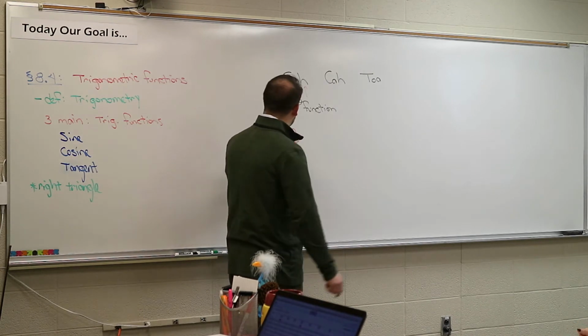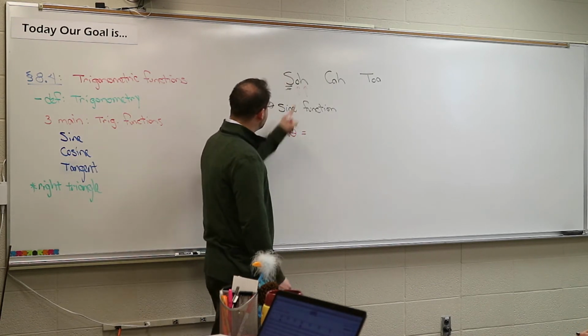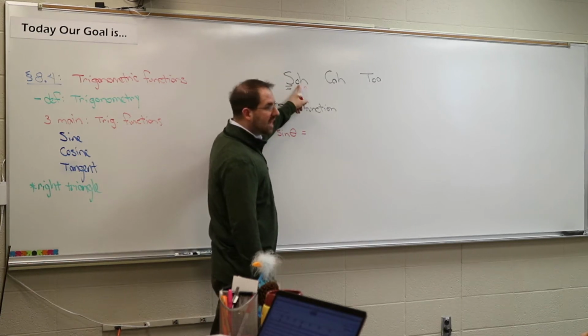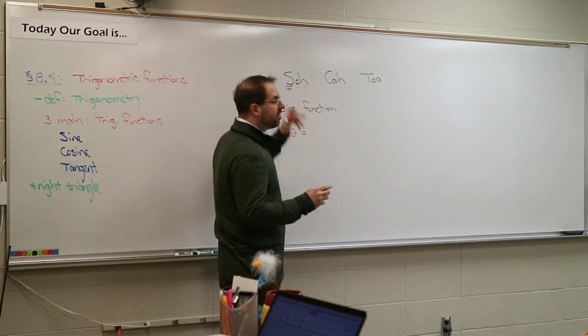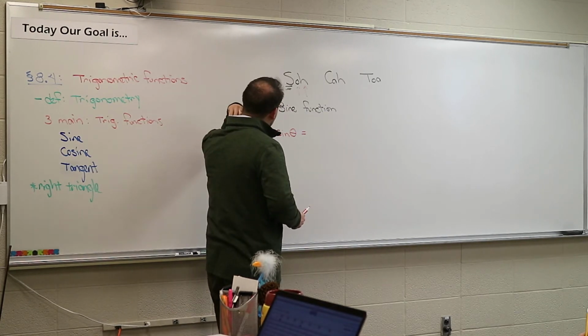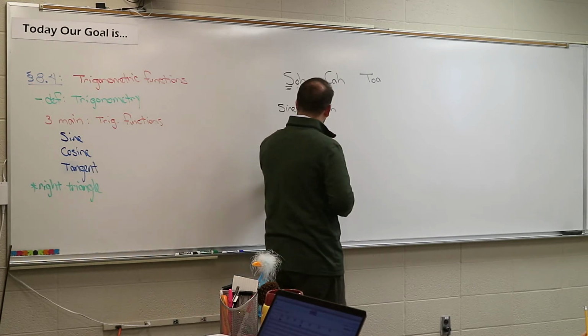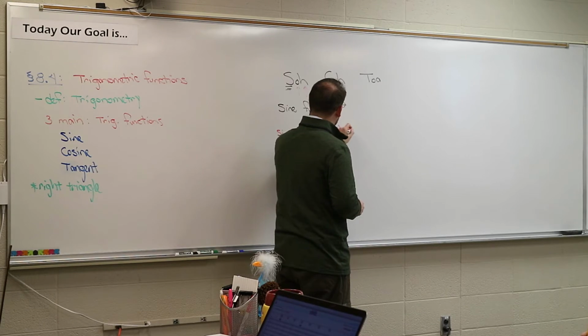I'll explain that here in a minute. But the sine function is equal to, so sine of an angle is equal to these two letters. The second letter is on the top. The third letter is actually on the bottom. So what I mean by that is that the O is the top letter of my fraction. That stands for the opposite side. That's what the O stands for. And then the H goes on the bottom of the fraction.